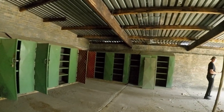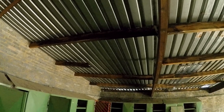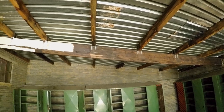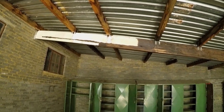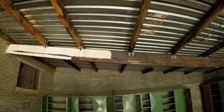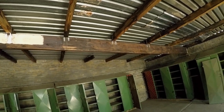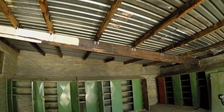Yeah, there's no draft or anything, so see one of these trusses, it's already rotten and, well, missing. You can see this whole piece of the roof is starting to sag on the side. That white stuff on the wood, I think it's paint. No, it's definitely paint. You see the tin here is also getting holes in the rust, so the wood's definitely rotten. It's not going to be long. You can see there in the center is already starting to open up. Yeah, it's cracking and it's going to split. So that one truss there is already missing.